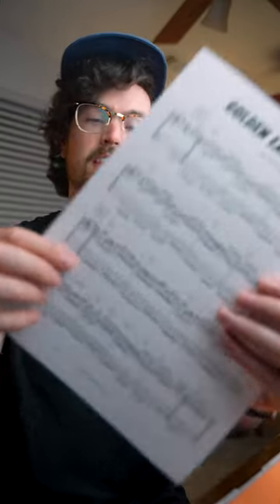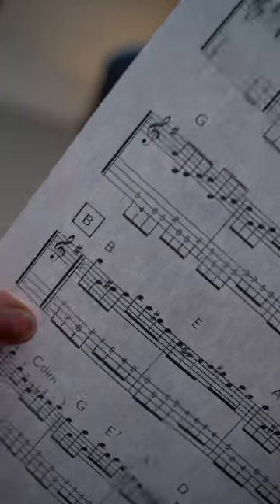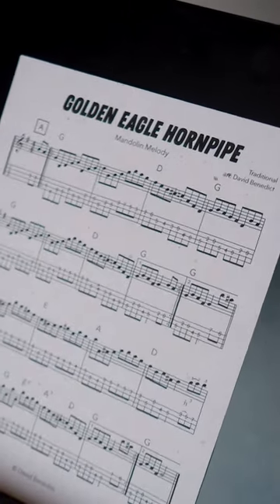All right, this is such a tongue twister for your left hand. This is called the Golden Eagle Hornpipe. It starts out in the key of G for the A section with some arpeggios in the melody, but then when we get to this B section, check it out. There's a big fat B major chord, and then we use the circle of fourths to get back to G, with some swing changes to do in that last line. So take your time with this one. It's pretty complex.